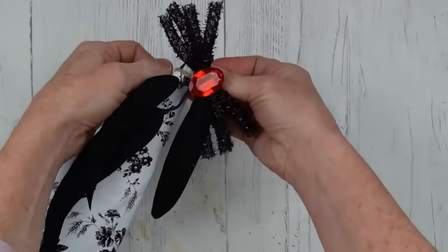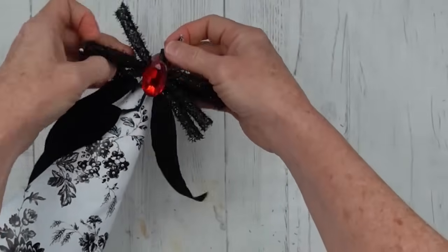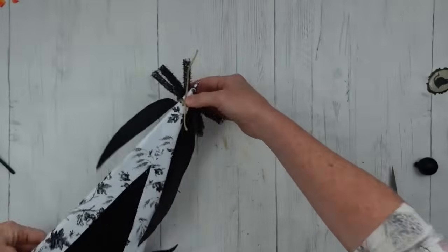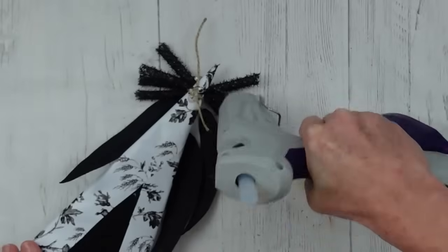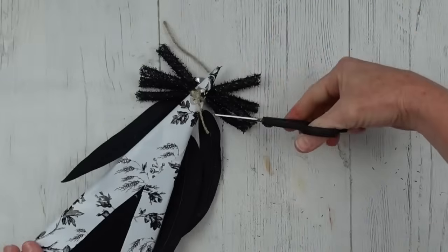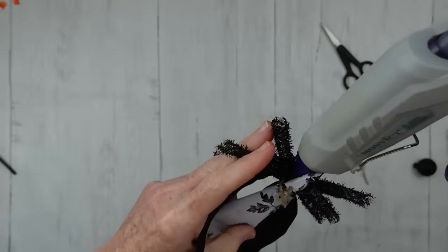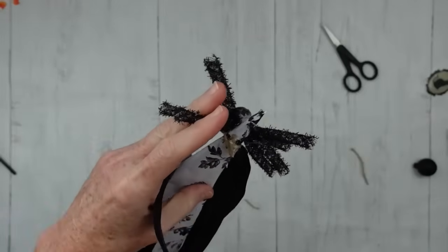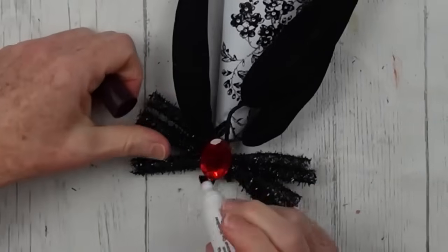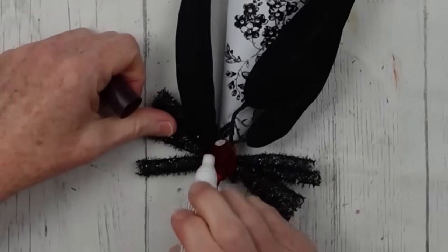It elongates that hat. It really brings your eye up there and continues that beautiful richness from the top all the way down through the bottom. Once I've got it tied on, I'm going to glue it down because that is contact paper, which has a slick surface, and this could easily pop off. So I'm going to glue it down and trim it up and a little more glue behind that stone just to hold it in place. And I have no idea where I got this stone from. It has been in my craft supplies, so I'm not sure where it came from.